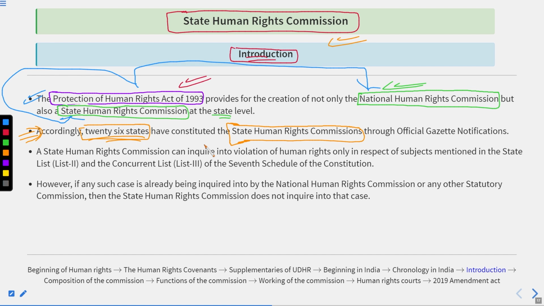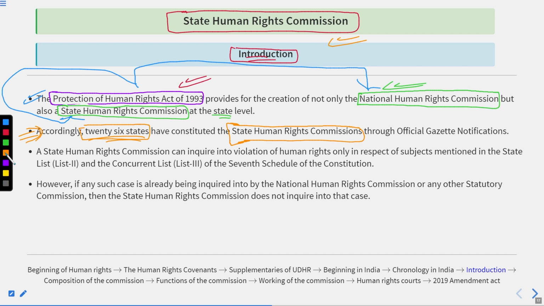If we look at the evolution of the states in India, it is not the same. Why? Because when the Britishers left India, India was divided into two categories: British India and the princely states. Over a period of time, various states got merged together, and various states were detached from other states, and that's how the landscape that we see today was formed. Even some of the states were created after the year 2000. So when we talk about 1993, on that time the states were not as many as they are right now. Just keep this in your mind. That's all I have told you so far.